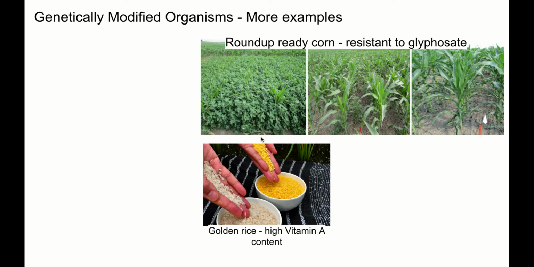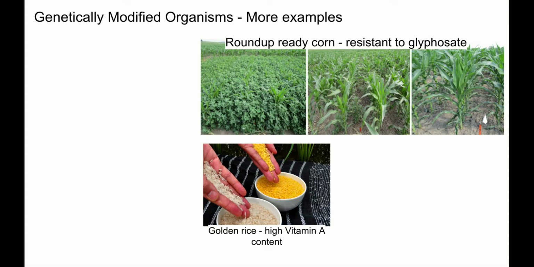This is golden rice. So this is a genetically modified strain of rice that's been modified to have a higher than normal vitamin A content. And that vitamin A is what makes it look yellow. A lot of diets in South Asia and Southeast Asia are too low in vitamin A. Vitamin A is a vitamin needed for eye health, and we can see the effect of vitamin A malnutrition in high rates of childhood blindness in areas where vitamin A is not found in a lot of the diets.